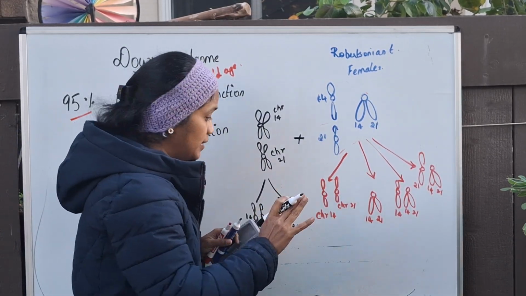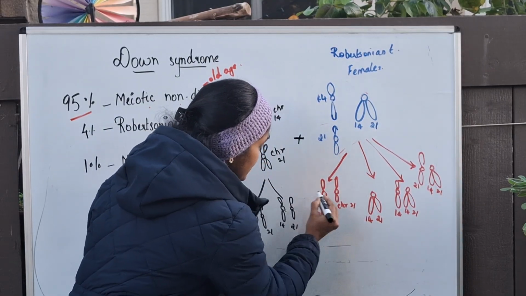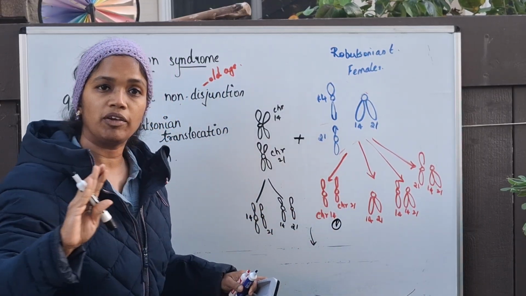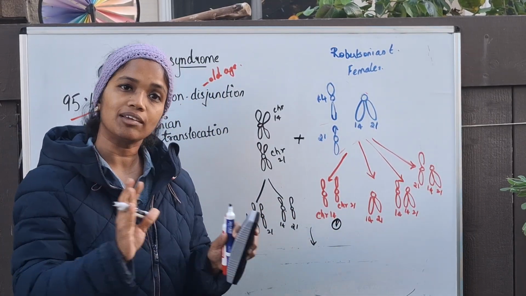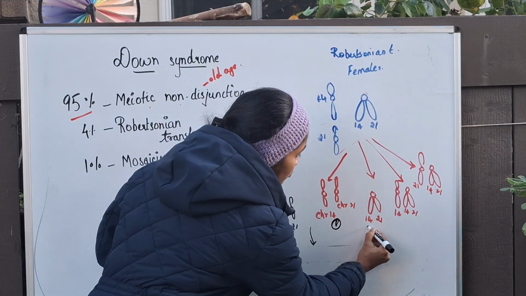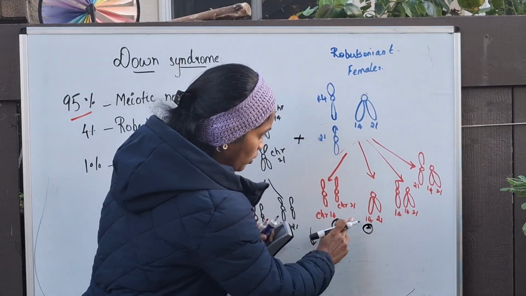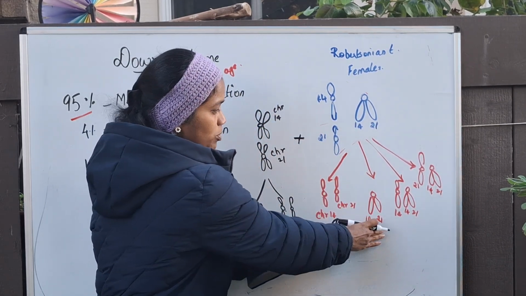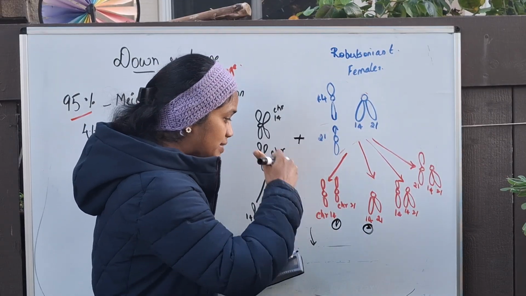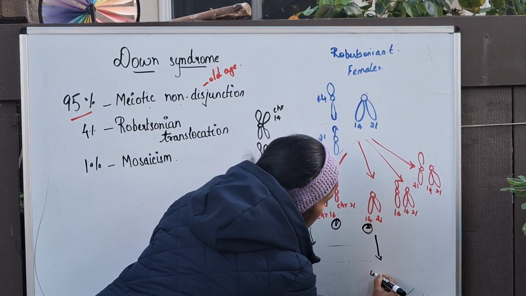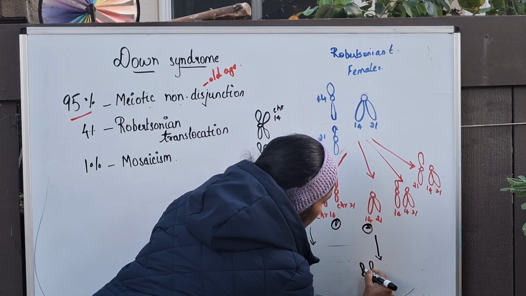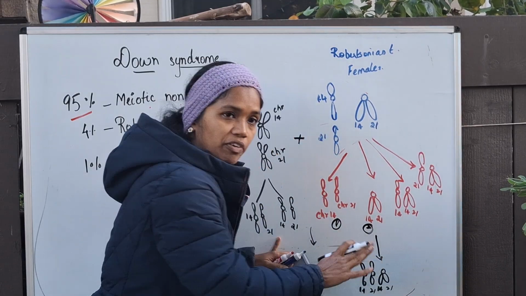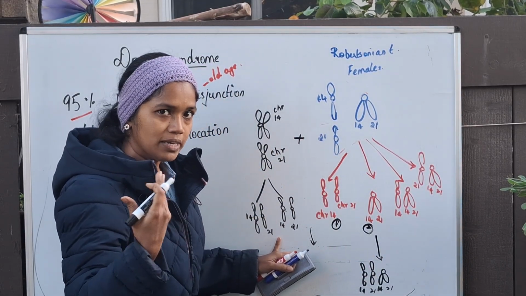Now, what happens in the fetus? If the fetus inherits this, that is possibility number 1. That is, they will be having 214 and 221, they will be normal, that is, they will not be a balanced carrier, nothing, they will be perfectly normal. But if they inherit this, that is 114 and 121, along with 114 and 21, they will again be a balanced carrier, Robertsonian translocation. This is the Robertsonian translocation and this is the balanced carrier. So, they will be exactly like the mother. They will be having 114, 121 along with the fused 14 and 21. So, this is perfectly normal. They will not be showing any symptoms phenotypically.